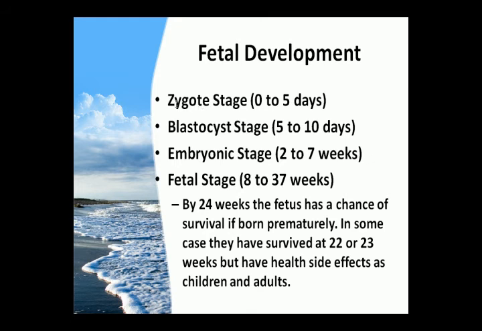Now, when you first get fertilized, up to about 5 days, you're still considered a zygote. Then from 5 to 10 days, you're a blastocyst. From 2 to 7 weeks, you are an embryo. Once that embryo gets 8 weeks old, it becomes a fetus. It will be a fetus until it undergoes parturition, or birth.